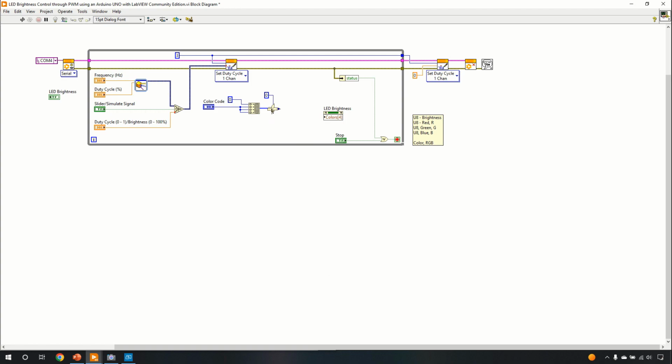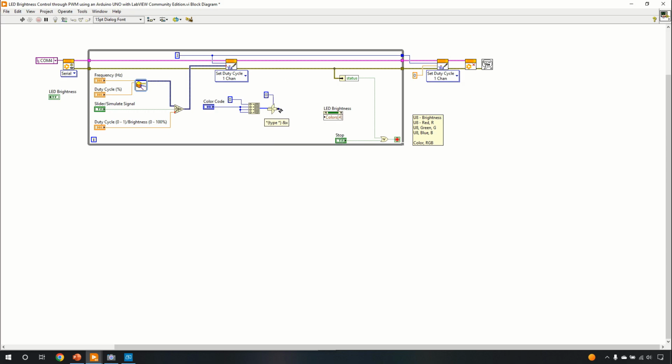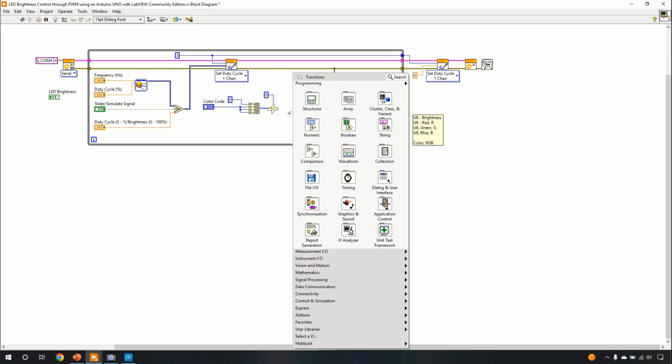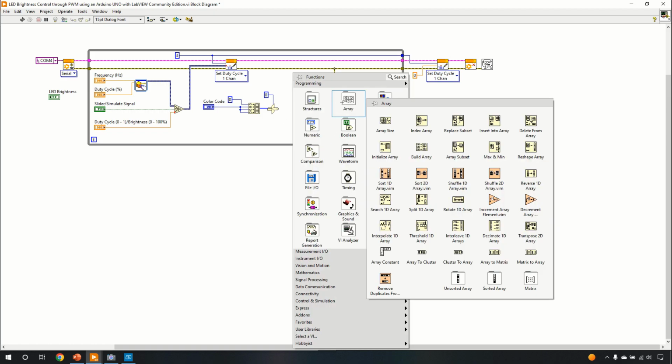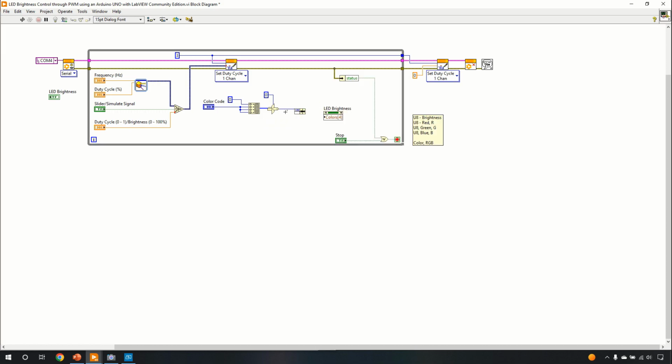Now, what does this typecast block do? Simply, it takes an input and converts it to whatever output you need by using the defined constant right here. Since we defined this constant as U32 for the data type, unsigned long, I will have the same data type at the output here. Now, if we try to wire it directly to our LED, it won't work. Why? Because we have incompatible data types right here, and we need to make sure we have the proper data types. So in order to do that, we are going to go to the cluster, go to the bundle, and for this bundle, we're going to have 2 of these.